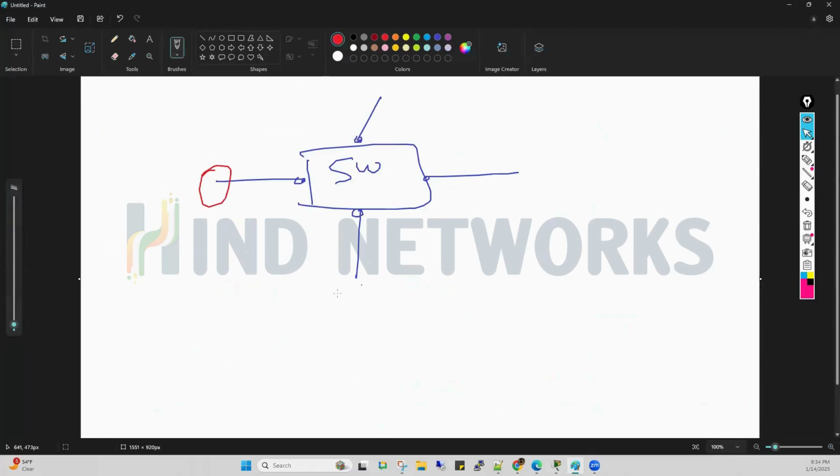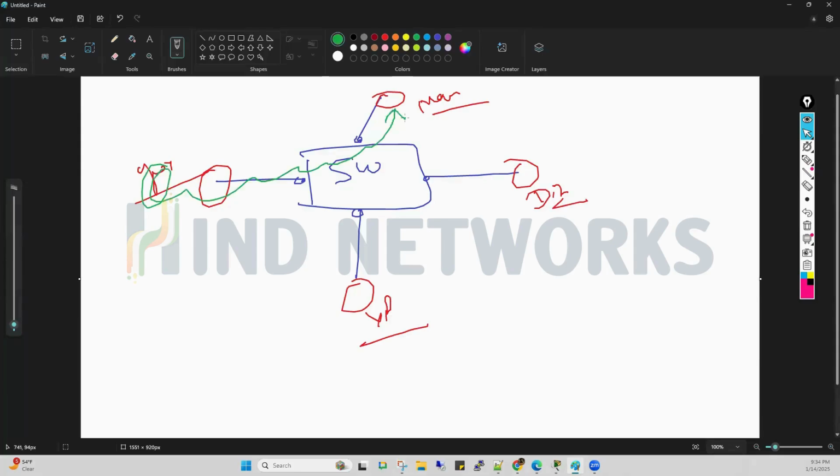With every interface, there are, for example, 4 PCs. For example, this is you, this is your manager, this is the director, and this is the VP. With the same switch, everyone is connected here. For example, if you want to share some information with your manager, what will happen, guys? You will generate the ARP request because your PC doesn't know the MAC address of your manager PC, right? It will generate the ARP request. ARP request is a broadcast packet.